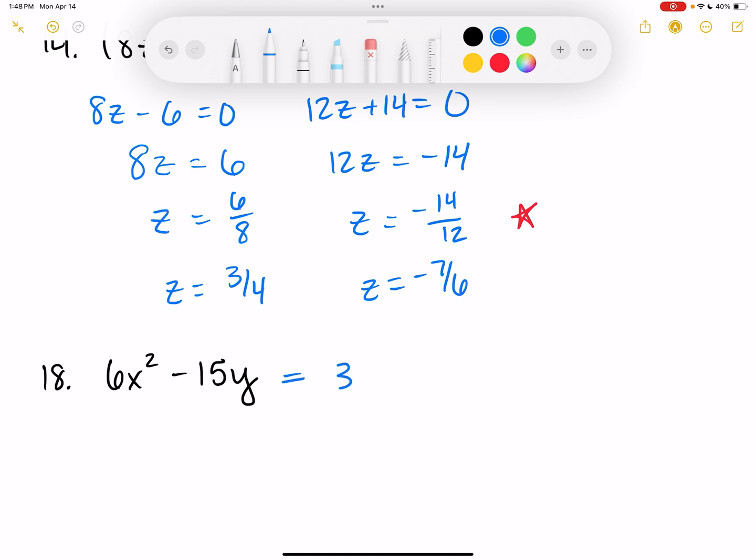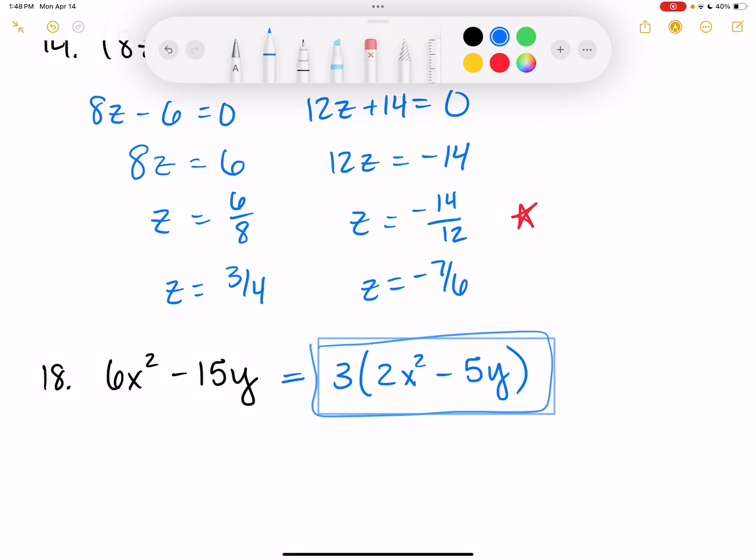So this is going to be 3 times, this is kind of like reverse distributing. Essentially, when we're factoring out a term or finding the greatest common factor, we're factoring out basically what we would do to undo a distributive property problem. So in this case, I'm taking out a 3. So 3 times what equals 6? 2. So there's going to be a 2. I obviously didn't touch the variable, so 2x squared. And then I took out a positive 3, so this is going to keep the same sign. 3 times what gives me 15? 5, and obviously, like I said, it's going to be negative, and we keep the variable because nothing came out. So this is all that we would do with this.